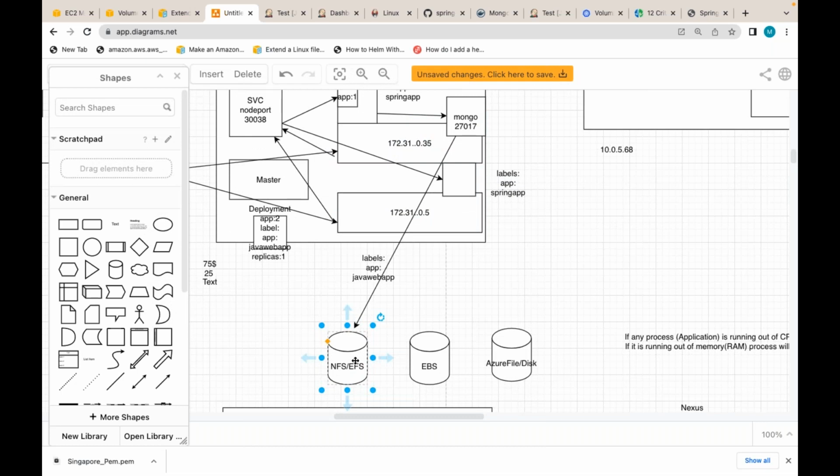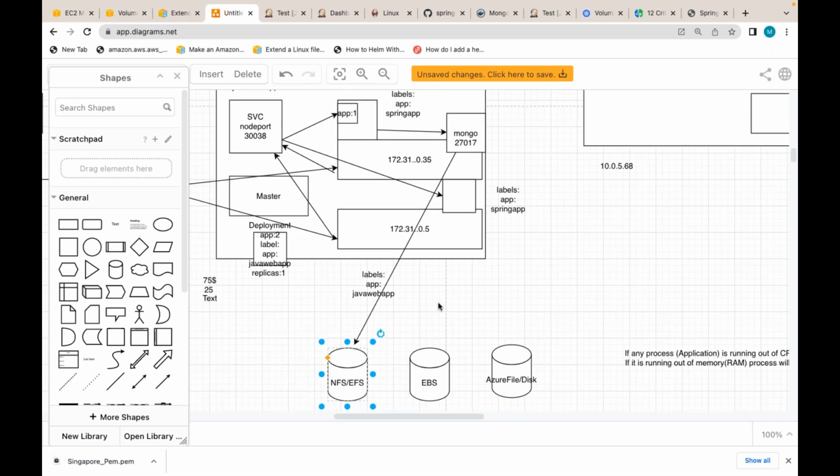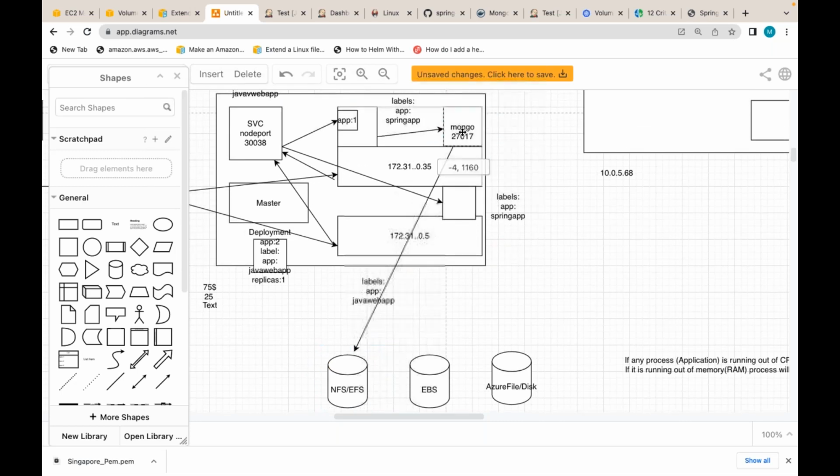Guys, these volumes, as I already told, is it a backup or is it a mount? Don't consider this as a backup, it's a mount. It's a mount point. So can I mount my pods with external volumes? External volumes in the sense storages which are outside of your Kubernetes nodes.